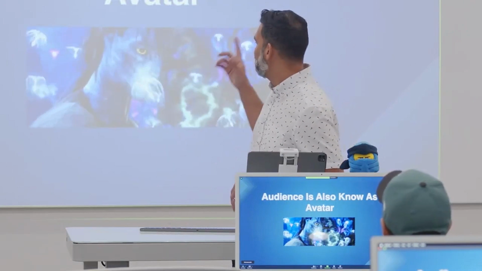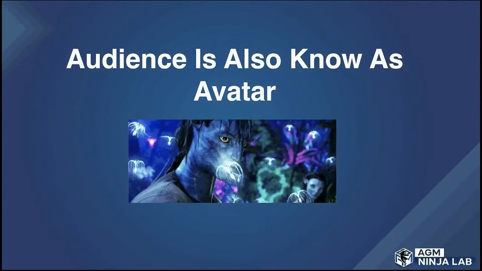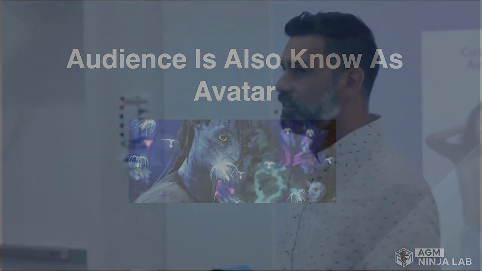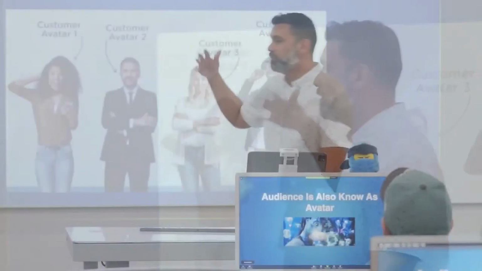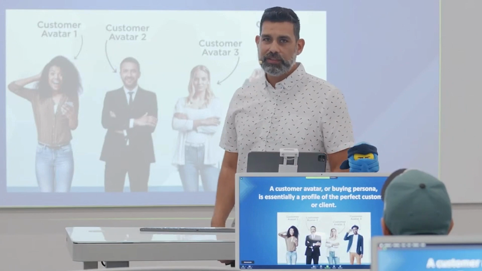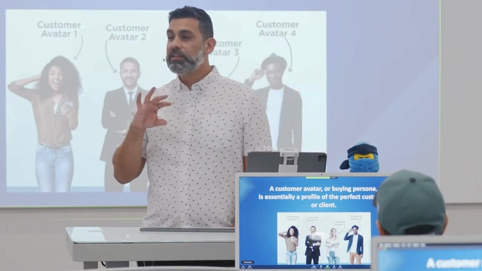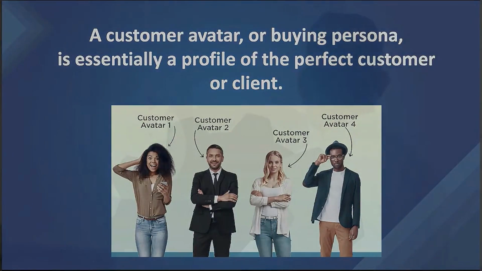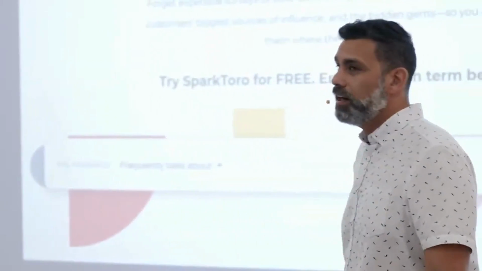For that, you need to know your avatar, right? But not this kind of avatar. We build out an avatar when we get started, which is basically an audience persona. Again, are they more female or male? Are they younger or older? What race are they? That sort of thing. You want to know that so that you can make your videos and your images more appropriate, and the language and the copy that you're going to be using is more in line with your audience. So we're going to use a tool called SparkToro, sparktoro.com.